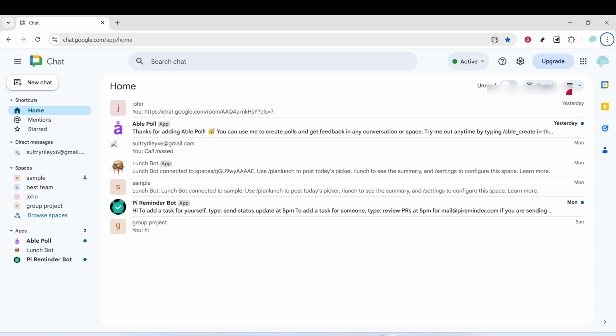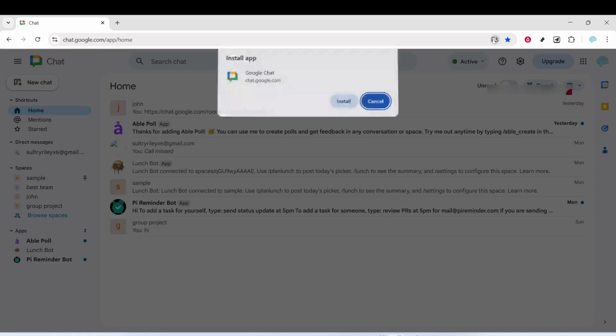If you don't see the icon, don't worry. Sometimes it appears only after the page has fully loaded. If it still doesn't show up, you may be using a browser that doesn't support app installation, or you might be on a managed work device where installs are restricted. Updating your browser or switching to a supported desktop browser typically resolves it.